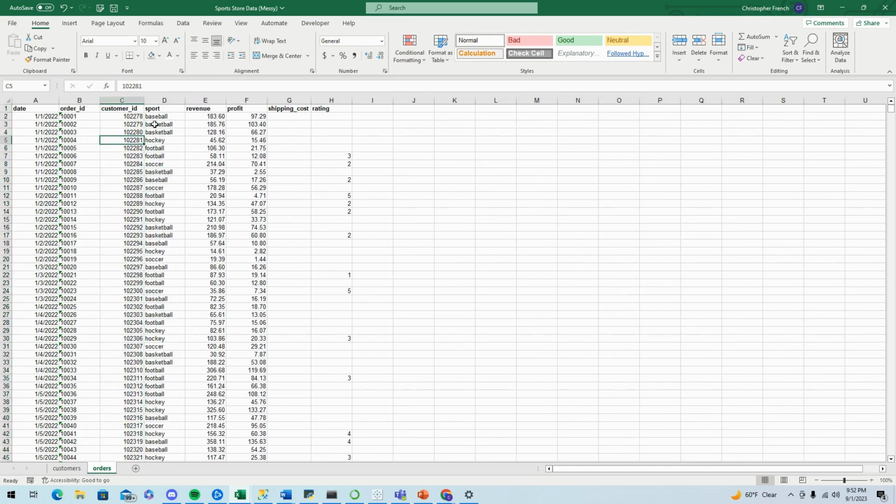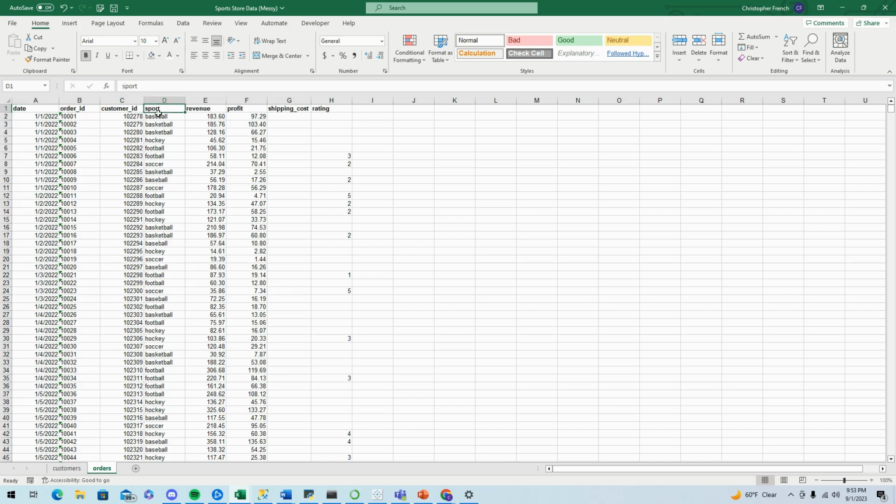So it's important to remember that with text to columns, we're not creating a formula. We're not relying on another column to get us the result. With the formulas or functions, most of the time you are. So that's a reminder of checking to see, before you're deleting anything, before you're copying and pasting, to ensure that your work will not get lost or ruined in the process. So we're all good with the date, order ID, customer ID.